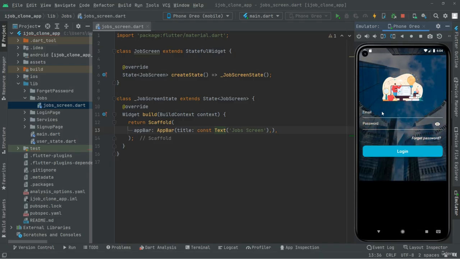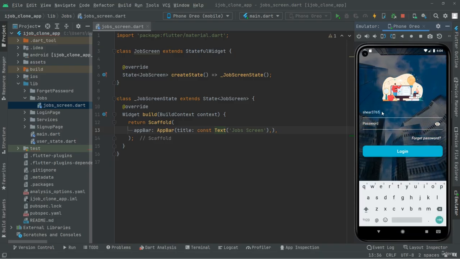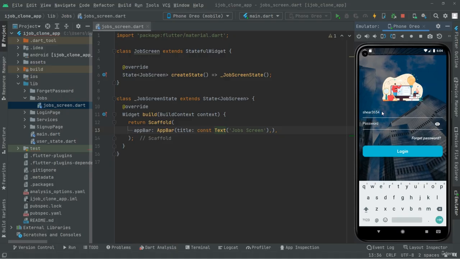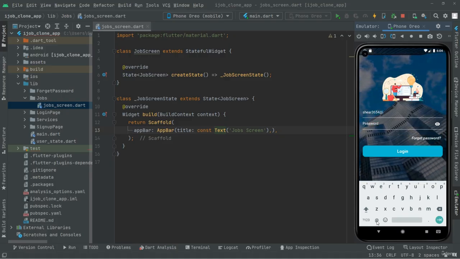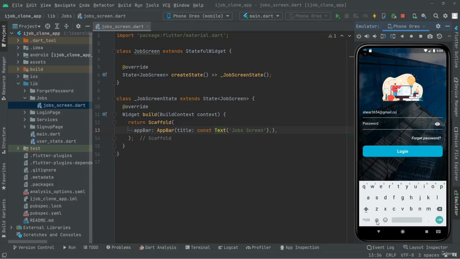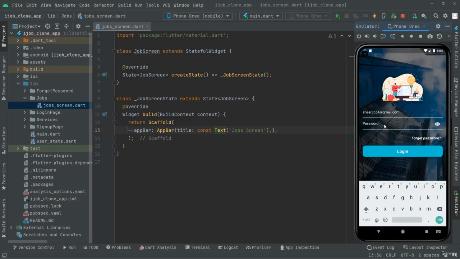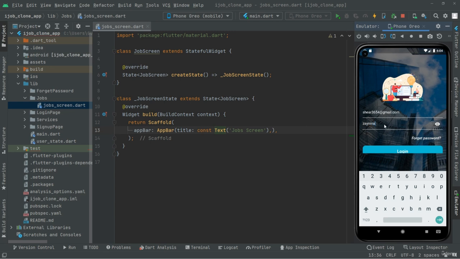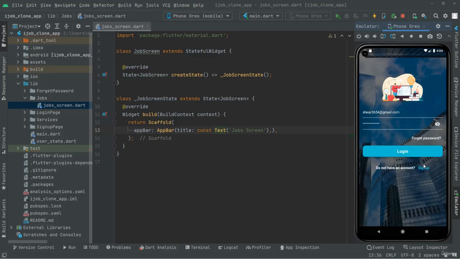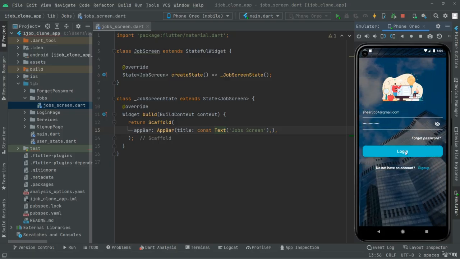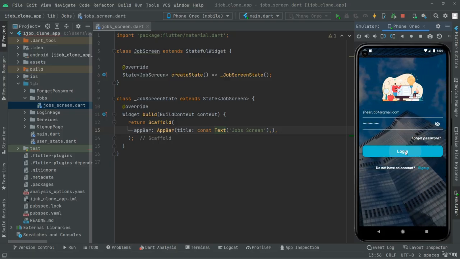In here I will enter the mail share3654@gmail.com, and if you guys remember, we successfully changed the password to Zain Malik 12345. Visibility off. Now simply just click on this login and you guys will notice the job screen.